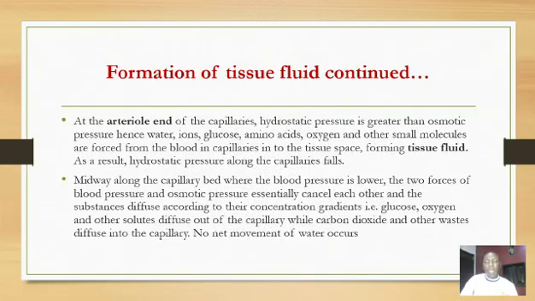But what follows? As the blood continues to move within the capillaries, from the arterial towards the venous end, due to removal of those molecules, what happens to the hydrostatic pressure? It lowers, it decreases. Meaning, as blood flows through the capillaries from the arterial end to the venous end, the hydrostatic pressure decreases because molecules move out of the blood in the capillaries into the tissue fluid.